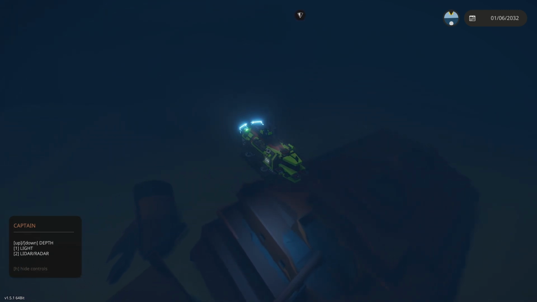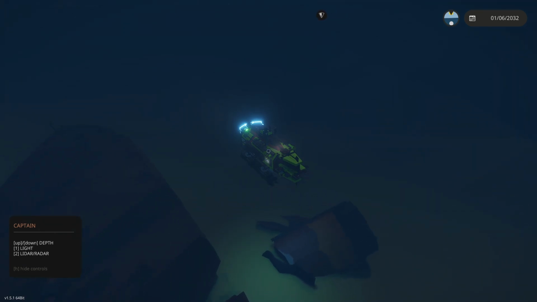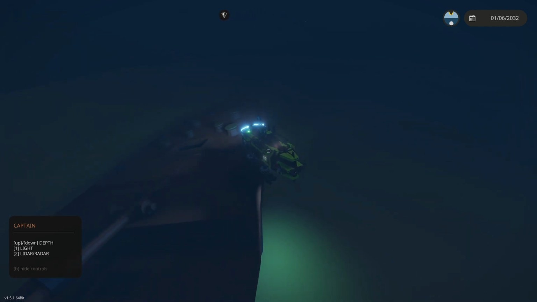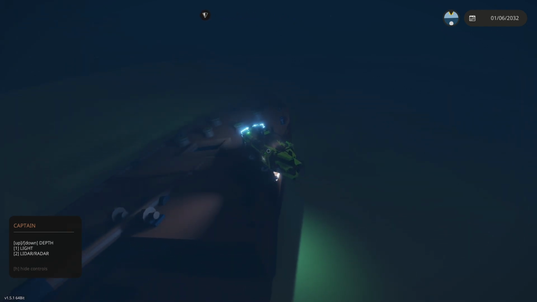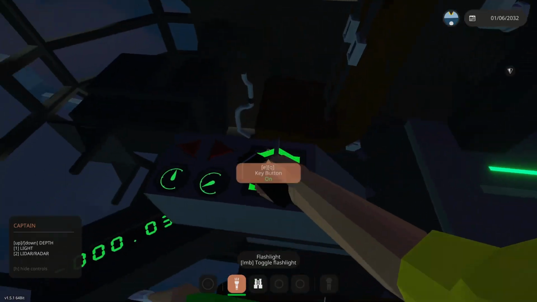Yo, look at this. I kind of want to hop out of my submarine and go exploring. I have invincibility on my character, so I won't die. How do I get out without flooding the submarine? I don't know, but look, there's a little hatch there. You know we gotta try. Let's turn this off.